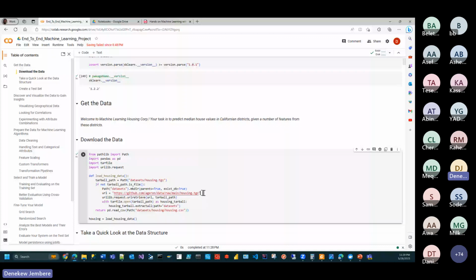This method basically gets the data for us, so let's run the method. Now let's see how the data looks.